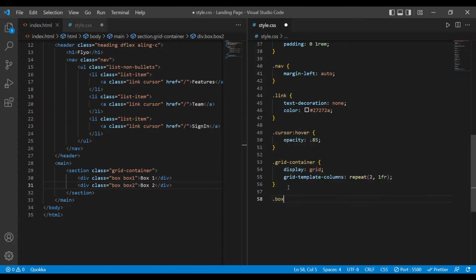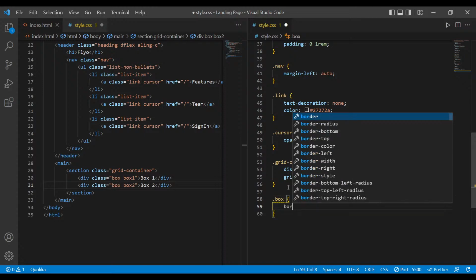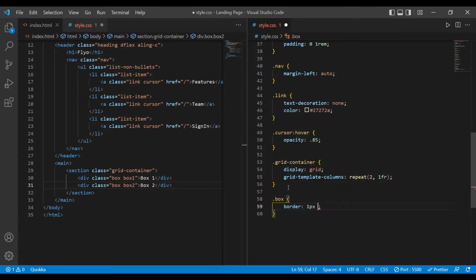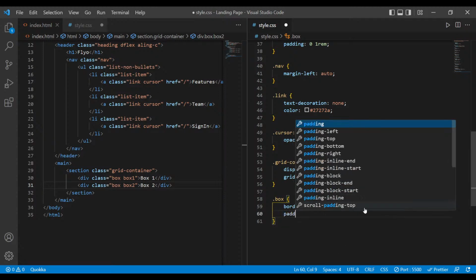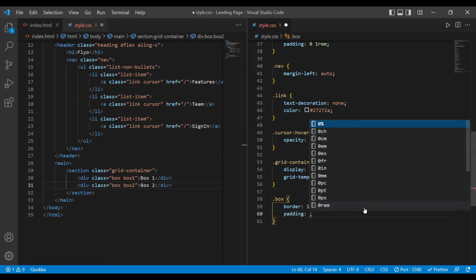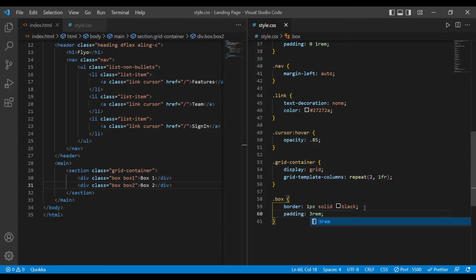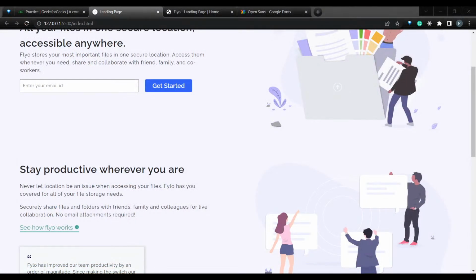In the box I can set the border to 1px solid black, or gray, whatever. This is not required, I'm just doing it to show it to you. In every box, let's also have a padding so it's more visible, say padding of 3rem everywhere. If I save it and go back to our browser, let me open this link.